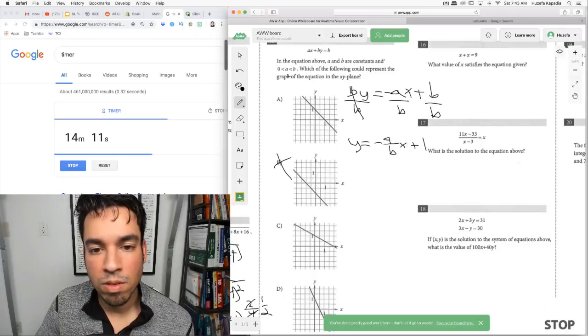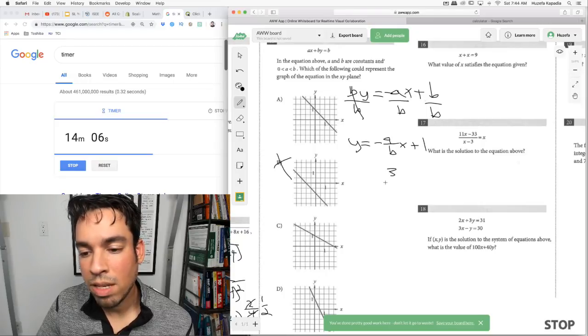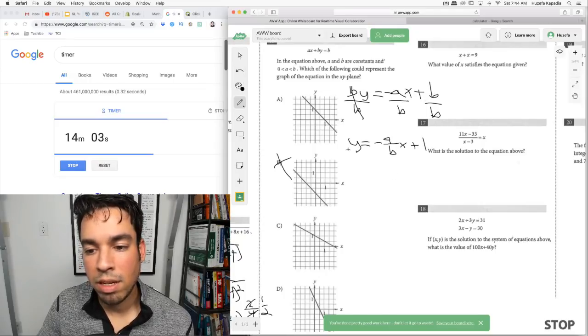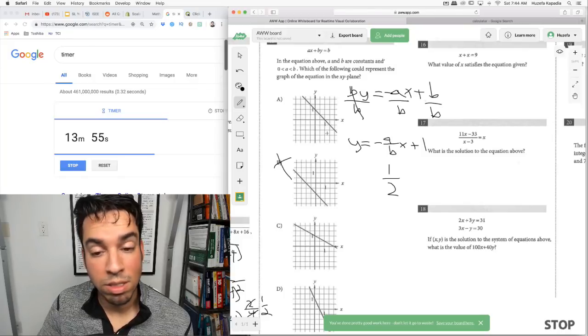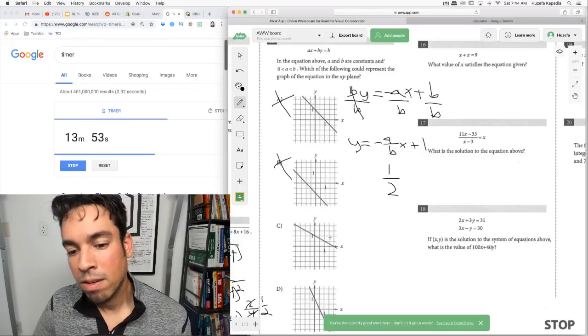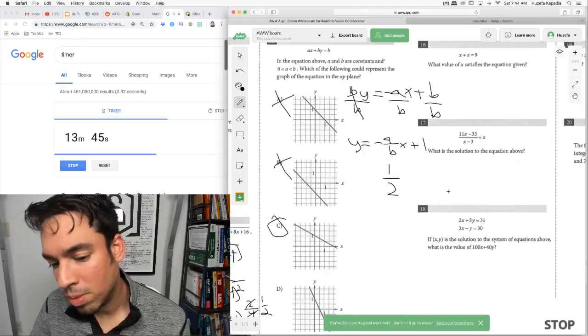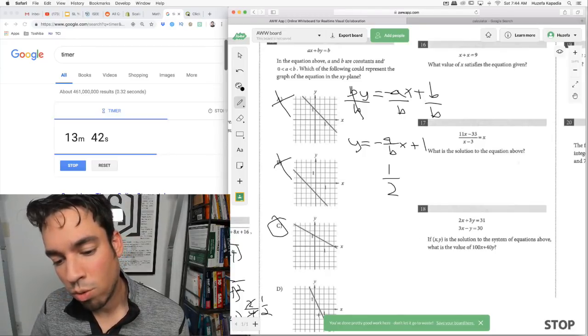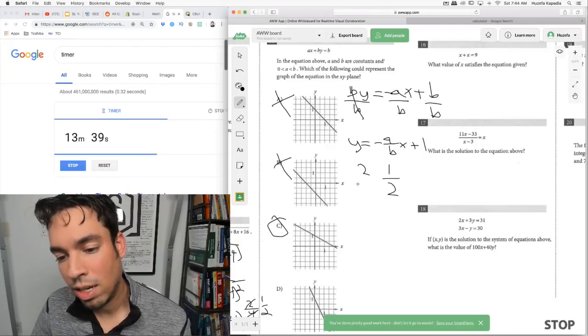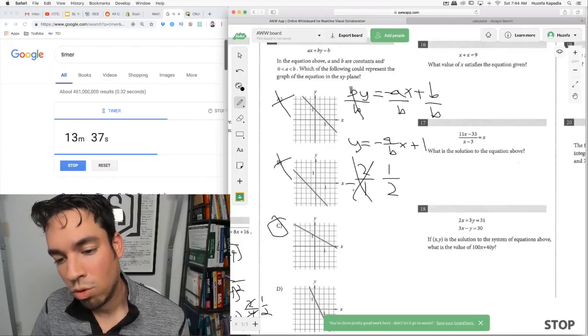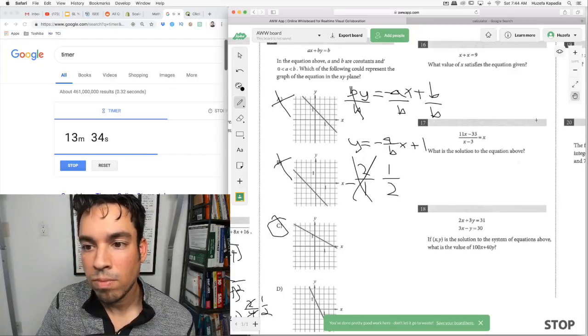And then it says b is greater than a. So this can't be like 3 over 2. It's got to be like 1 over 2 or 2 over 3 or something like that, because a is smaller than b. If they're equal, this would be a slope of negative 1. That's out. This is a slope of negative 2 over 4, or 1 over 2, this could work. I think that's it, probably. And look, this is a slope of negative 2 over 1. And I said that can't be the case. We can't have a be bigger. So negative 2 over 1 wouldn't work, so it's c. Next.